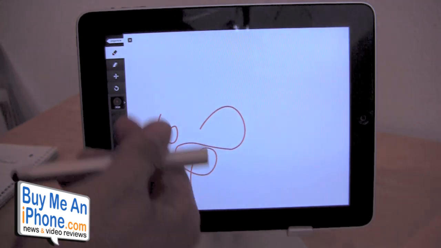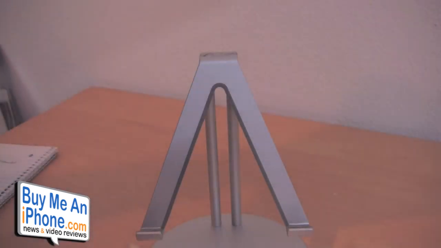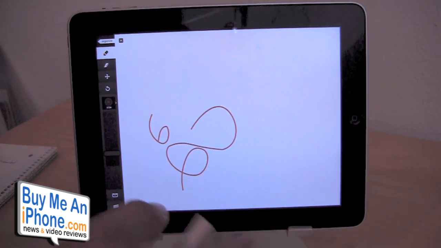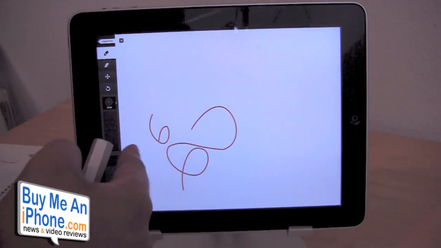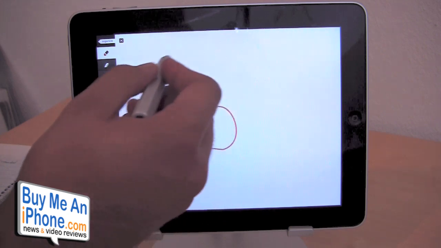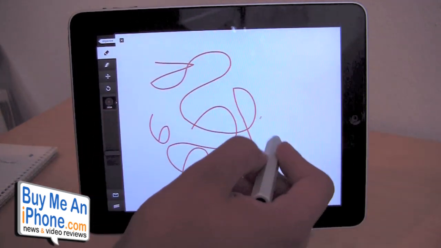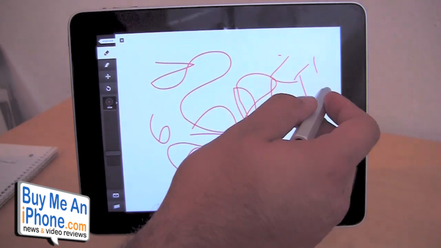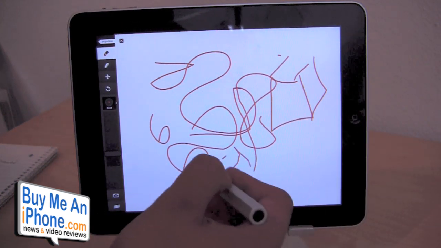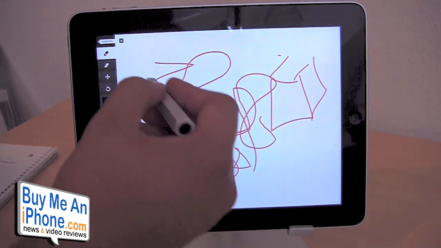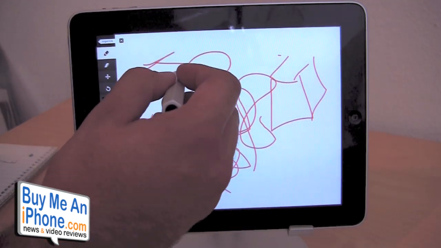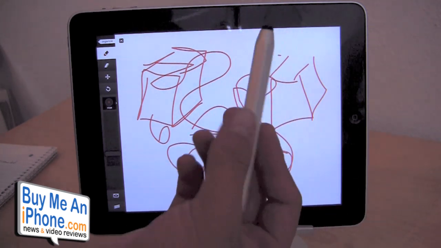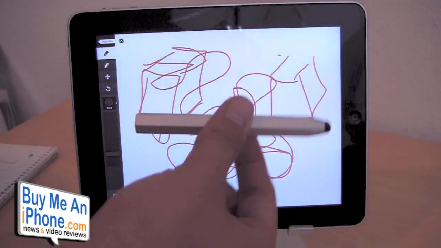And so I have my iPad here. I'm actually using Just-Mobile's upstand right here to do this demonstration. I'm sure I'm going to get questions on it, but the app I'm using right now is called Adobe Ideas. It's just a sketch. As you can see here, it's really easy to use. It just seems like second nature. I mean, all of us use pens, so I think you could easily get used to it. This is probably good for sketching, any kind of ideas. If you want to do any handwritten notes, I suppose you could do that as well. Those are the types of people that would probably use this tool.